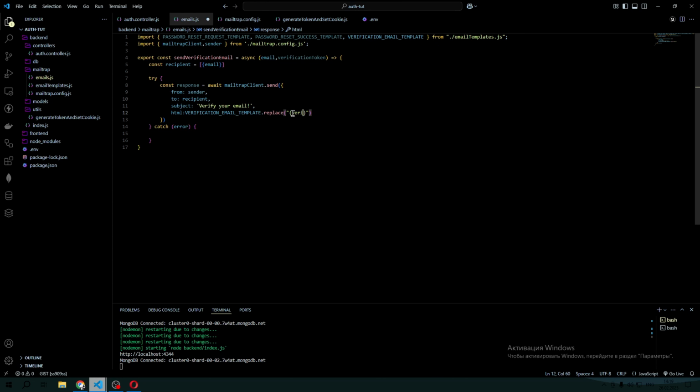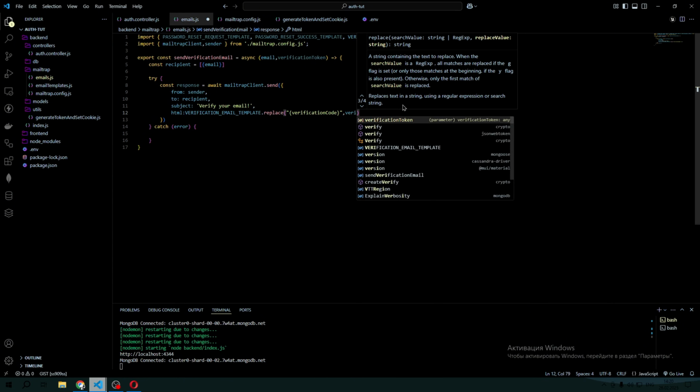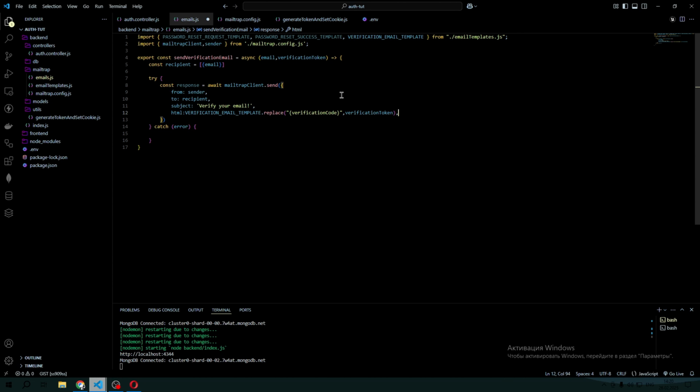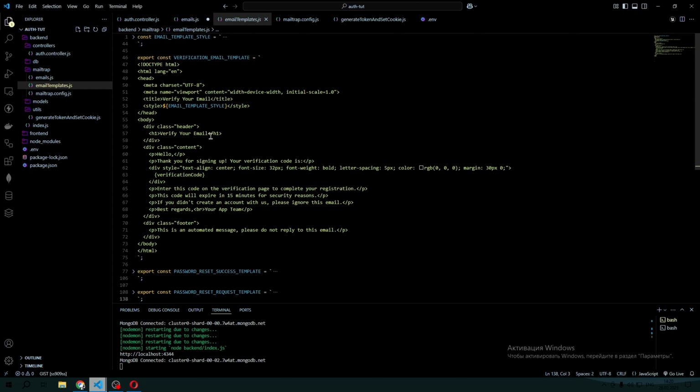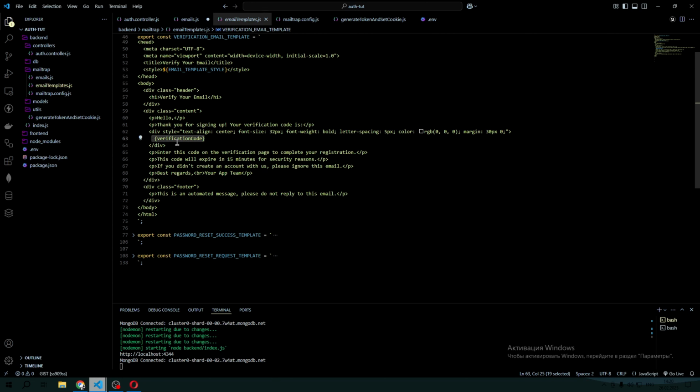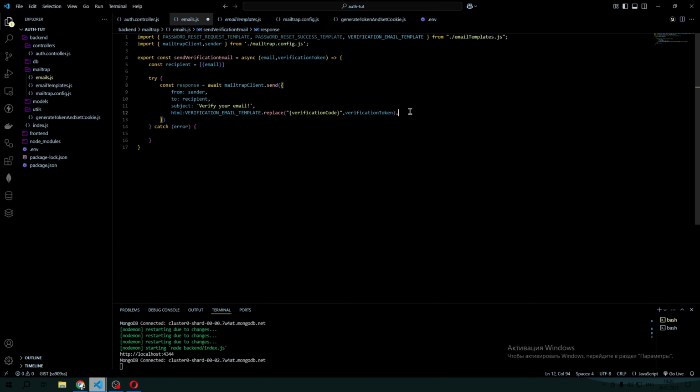Okay, verification code, and verification token. Let's check in email templates our verification code. Okay, this verification code we replaced with verification token.